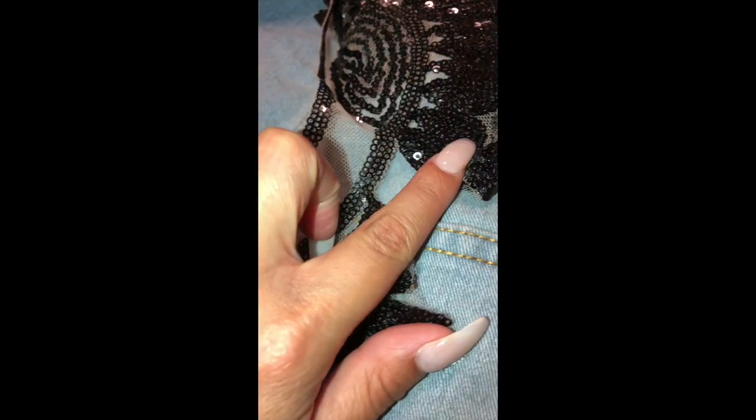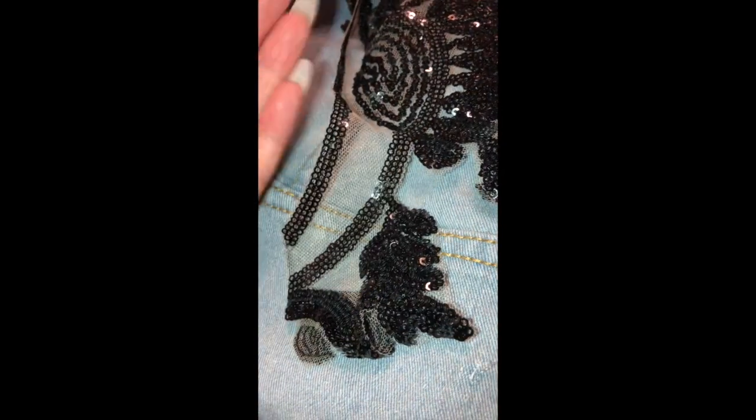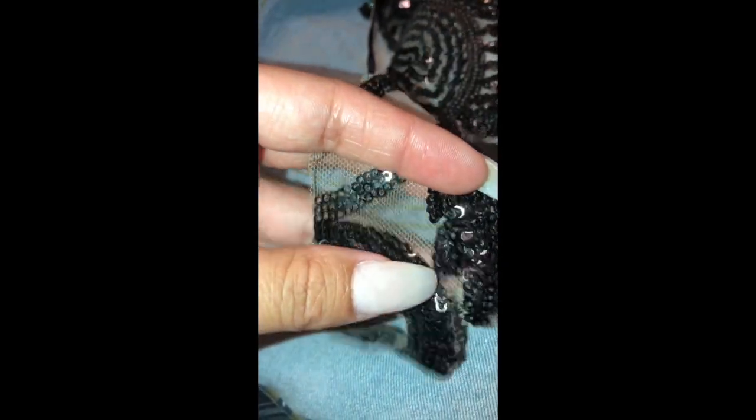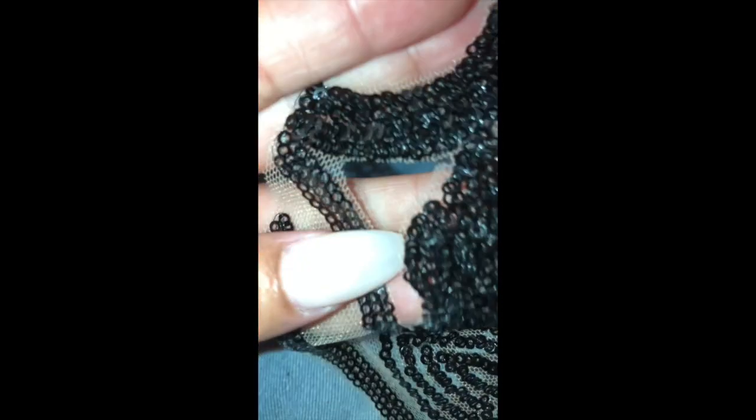This part is a little tricky, because when cutting lace you have to be really careful that you don't cut more than you should, or you'll damage it. Right here it's hard to come along, because this is connected. So what I'm gonna do is fold this, make an incision right here, and then cut so that I have an opening like this, okay?